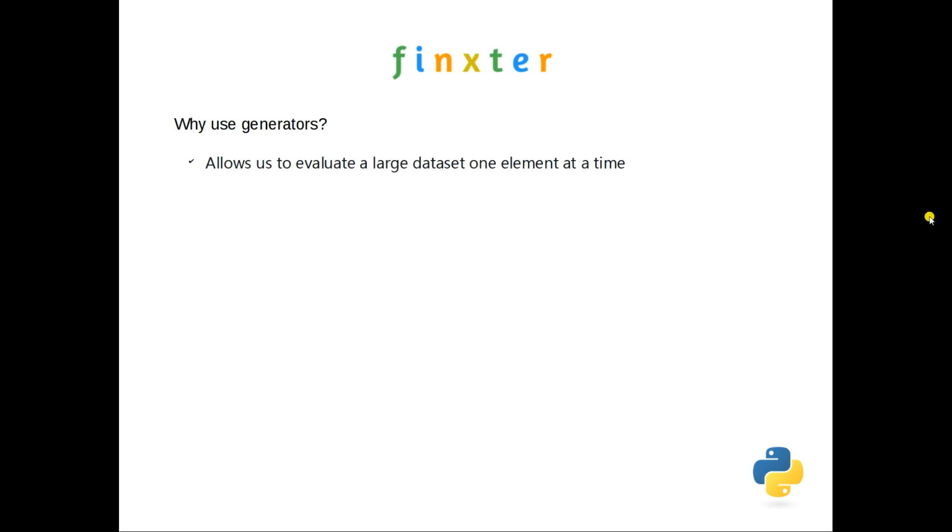Because of that ability to only evaluate one element at a time and then return that element and pause, it allows us to evaluate a large data set one element at a time. So instead of a normal function that would load up the entire data set, and for some of the really large ones that exist, it would effectively take all your memory and crash the system, or it would certainly make it run very, very slowly. With generators, it will only do the first one until it hits the first yield, return that, and then wait. So you can step it through one element at a time. Normal functions are great when it's only small things that are being done, but if it's data intensive, a large data set, you have the potential to bring the system down.